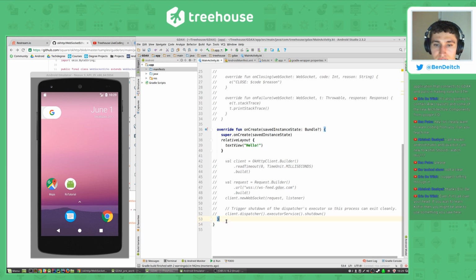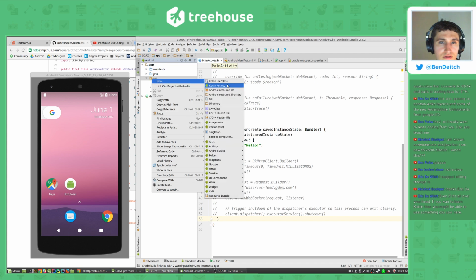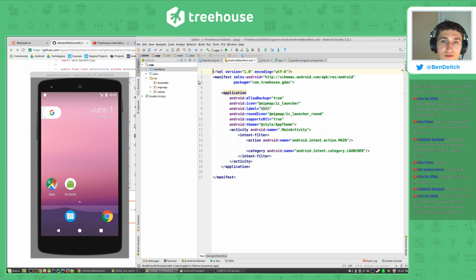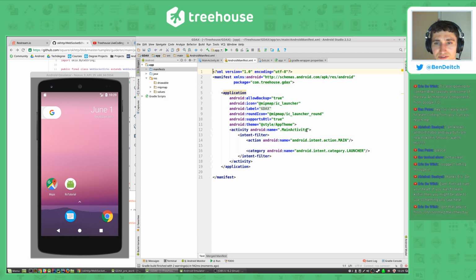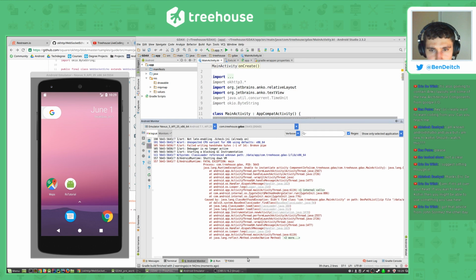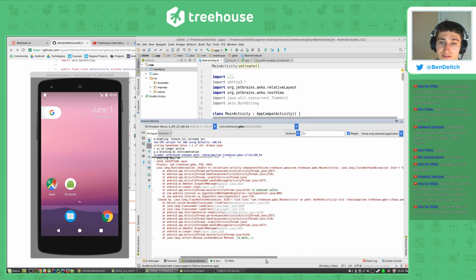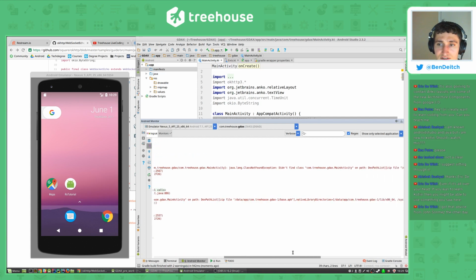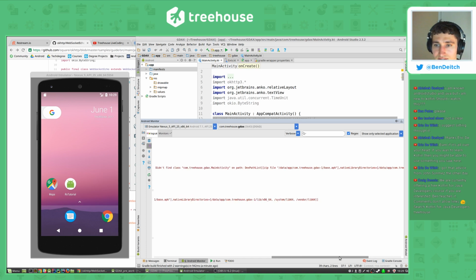So this is in create relative layout. Compat activity, maybe there's something in the manifest. Probably not, I'm not sure why there would be. Okay, let's look at the error closely. Unable to instantiate activity. Main activity, class not found exception. Did not find it on the DEX path list.